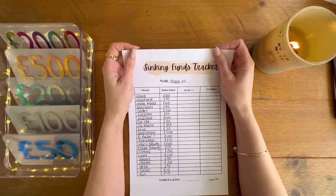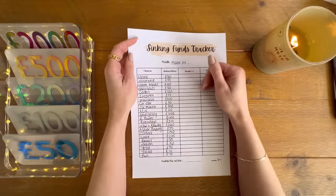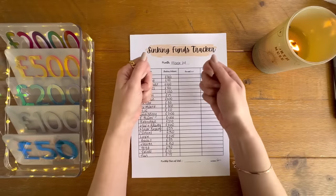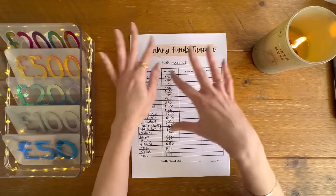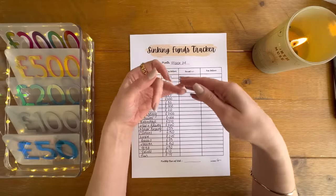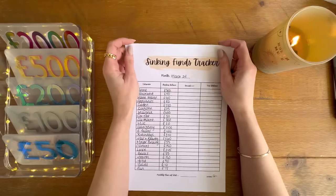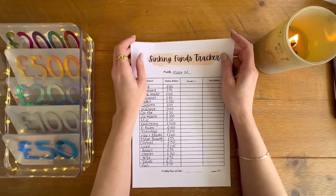I'm filming this early but I'll put this out on Easter Sunday, ready for the next month. I've got some purchases that I need to sort out in my binders — I'll take the money out so I can pay off my credit card. That's what I do: I stuff in cash where I can, take money to the bank, and then when I purchase items either online or in person I tend to use my credit card, unless it's groceries where I do use cash.